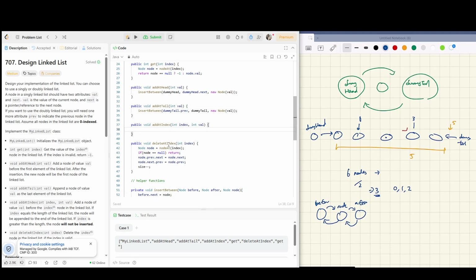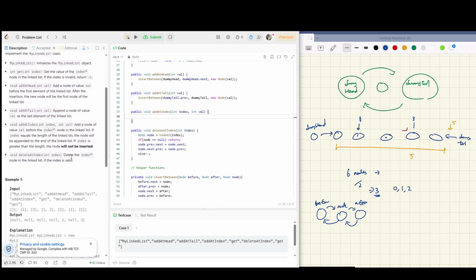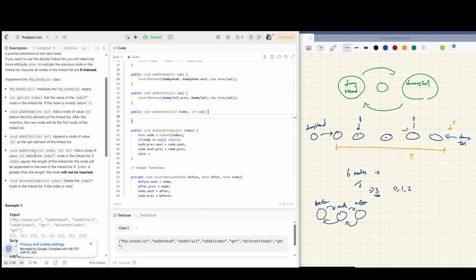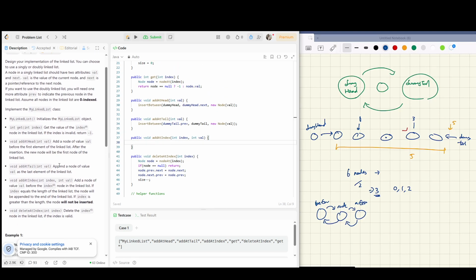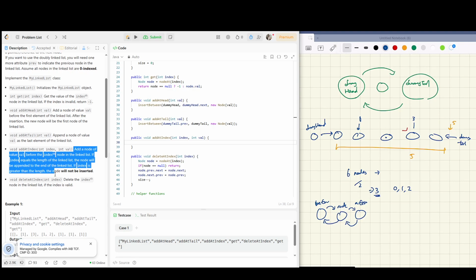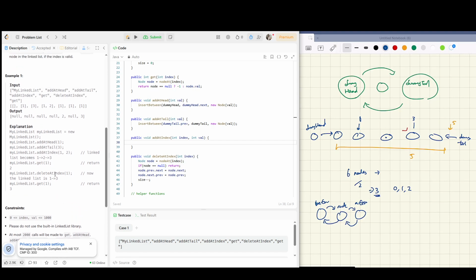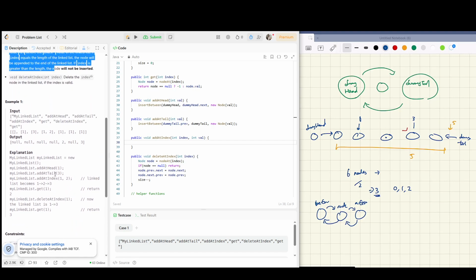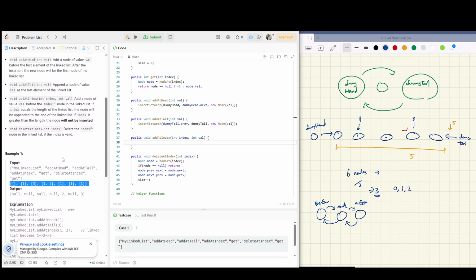All right, add at index. Is there any constraint about add at index? Add a node. If the index equals the length, the node will be appended at the end. If it is greater than the length, it is not added. Okay. All right.